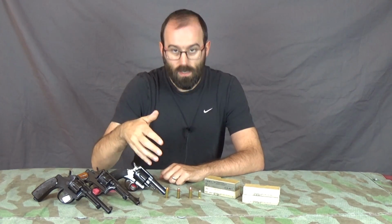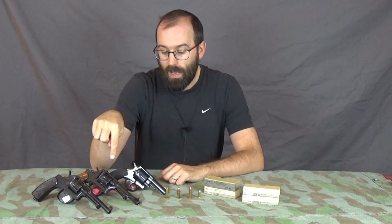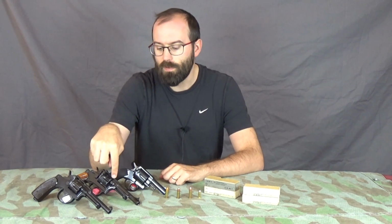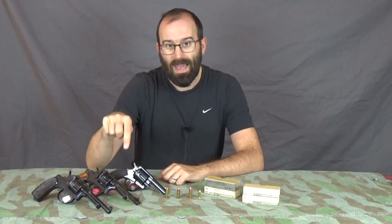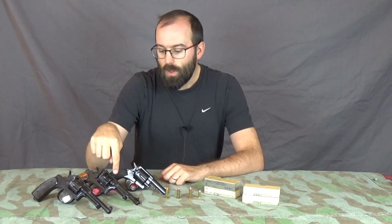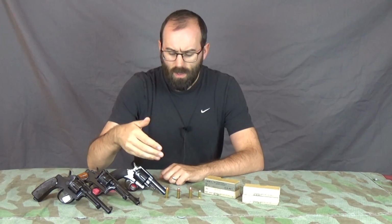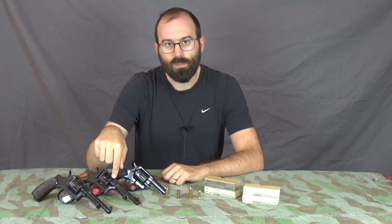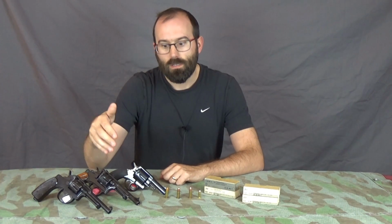Why didn't they start loading it nitro like the Swedes did? I think the answer for that is that some of the early model 1882 revolvers had very, very, very thin top straps, and they increased the top strap thickness several times. This is a late one. This one's 1925, so this has got the thick top strap on it. It was so thin that it would even be eroded by black powder, and I suspect, but I have no evidence of this, just me playing dollar store Sherlock Holmes here, that they were possibly worried about nitro, even though it would have been like 2.5 grains of powder or something. It's really light stuff. Gas cutting the early revolvers that were still possibly kicking around in the system somewhere, or if not, might be being used by people as their target guns.